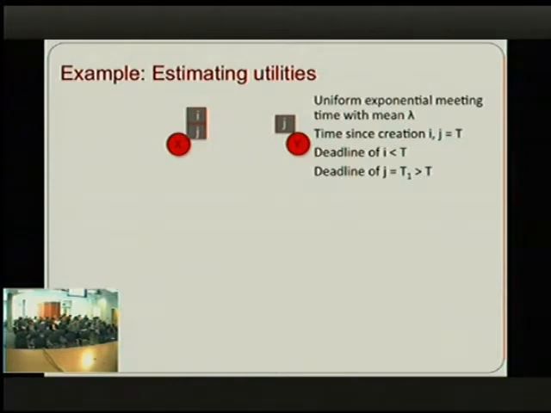And let's say I and J were created at the same time, t units before, and the deadline of I is less than t, so I has already passed its deadline, but the deadline of J is t1 greater than t, so J is not past its deadline. Now, let's say another node Z comes within range of X, and X can actually only send one packet during this transfer opportunity. The question is, should X replicate I or J? Now, this is the core question that RAPID is trying to answer.